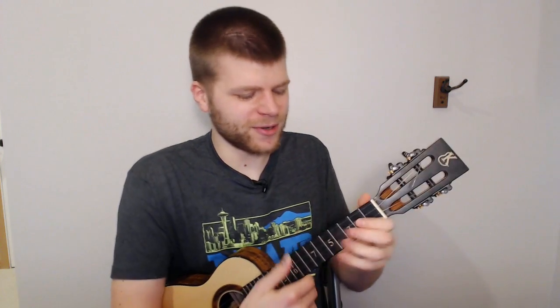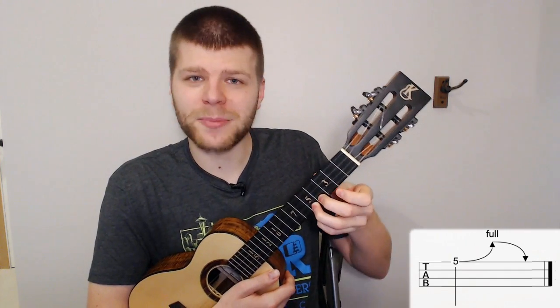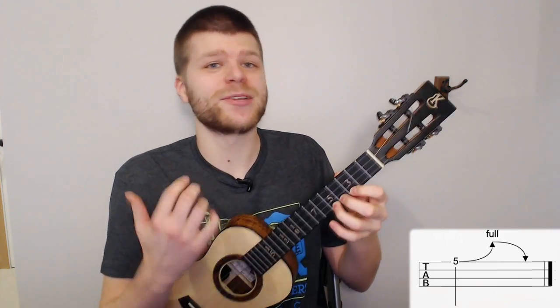And when I was first learning bends, I actually kind of hurt my hand a little bit because I was doing it so much. So let's go ahead and try it, and let's keep a couple important notes in mind. Go ahead and place your ring finger on the 5th fret of the A string. And here's the important note. Put your middle behind on the 4th and index behind on the 3rd. You're not actually going to be using these to play, you're just using them as reinforcement.